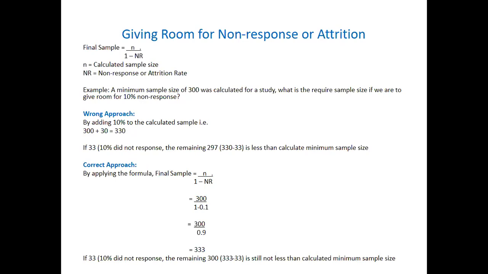So for this descriptive study, you cannot talk about attrition. Any study that you are not following up, even in a case control, you don't talk about attrition, because the case control is very close to a descriptive study in the sense that you sample, you get the people that have the disease, you ask them the question, anything you want to do for them, you leave them. Then when you talk about cohort study and experimental design, you are following up, so you see attrition. So the attrition now, you are talking of cohort study and experimental design. When you are doing comparative study, you don't talk about attrition.